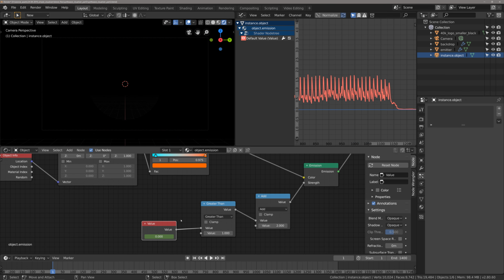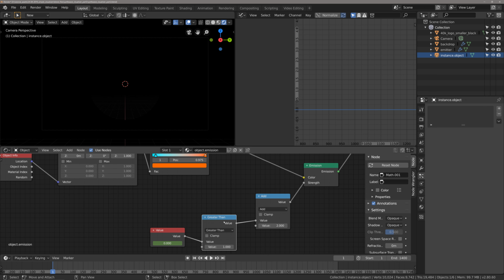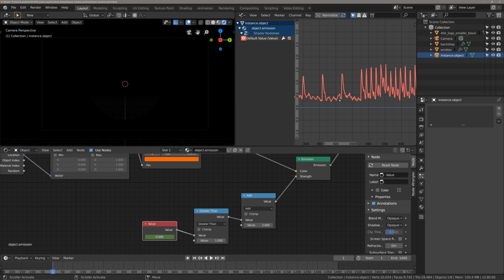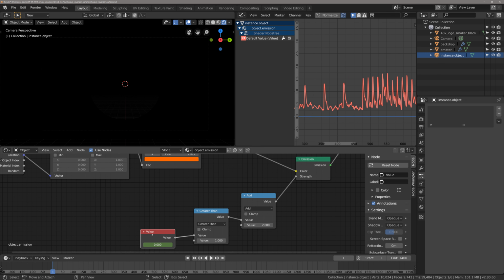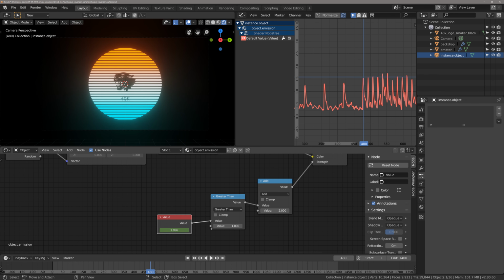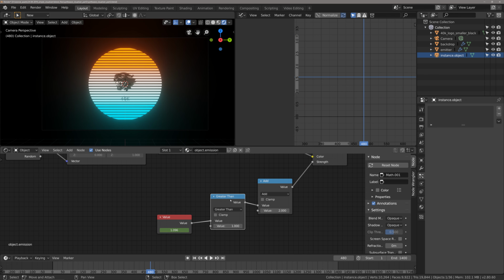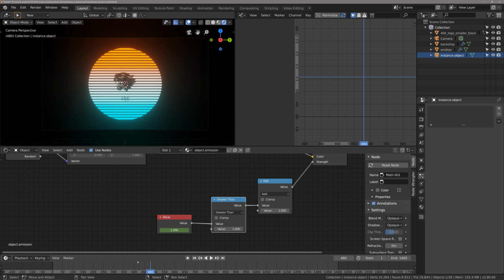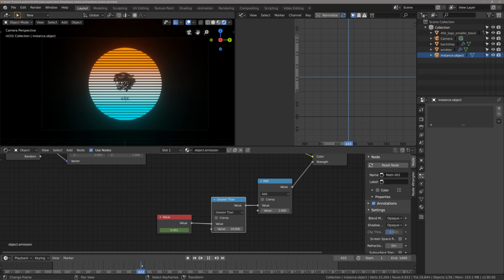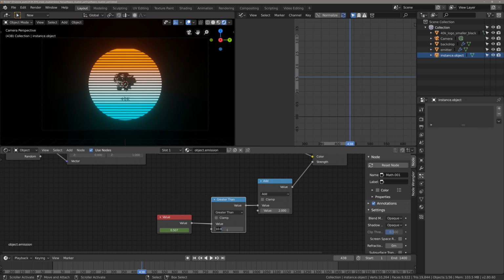I don't want to do anything else or overcomplicate this. Obviously, you could do more with this. If you wanted to, say, only start showing the value at about frame 480, what we can do is we could set a keyframe on this greater than value. So from the beginning to 480, we could have a value of 10. I don't think it ever gets to a value of 10. And at 480, we could bring this back to a value of 1.